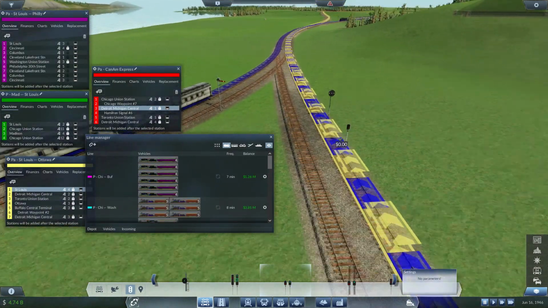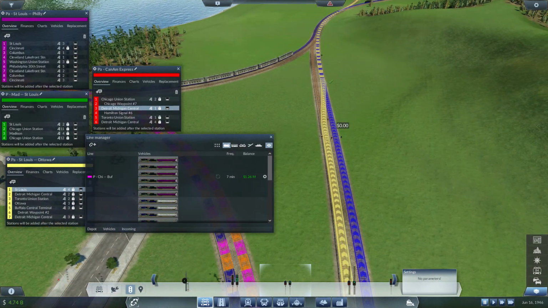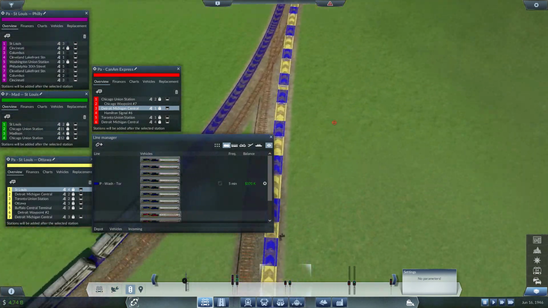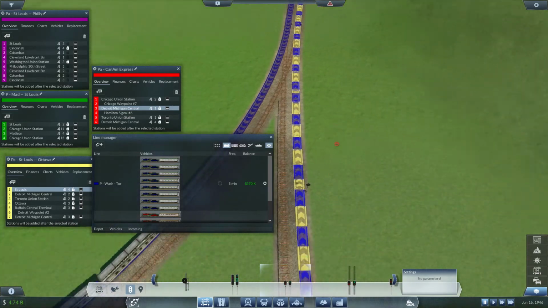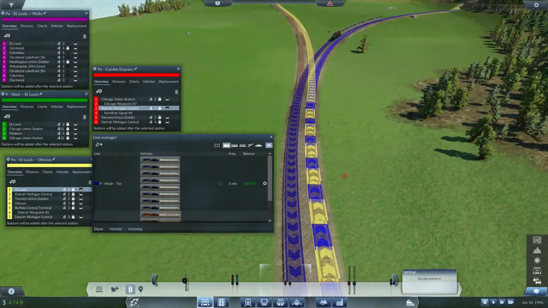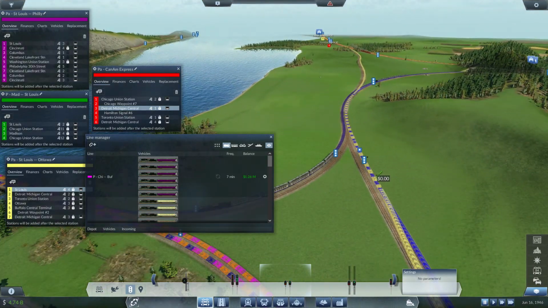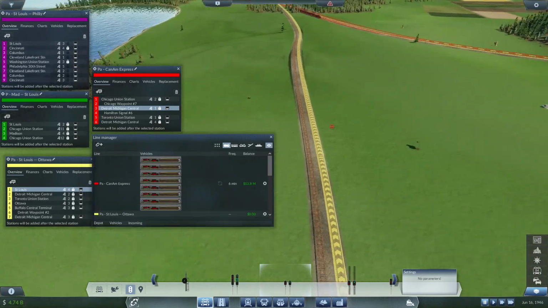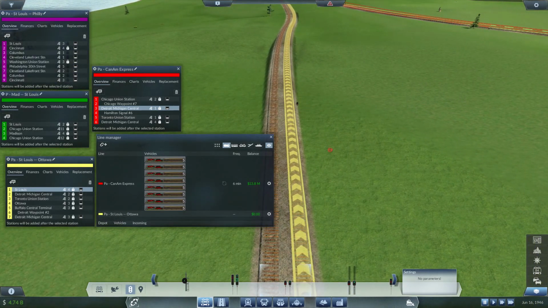We've got a signal right there, so at least that lets one train through at a time. We'll budge that signal up a little bit, although, no, actually we'll leave that signal there for now. That goes across there, so that signal is only going to be clear if that entire section is clear. That's not good. We'll need a signal in here, like so.